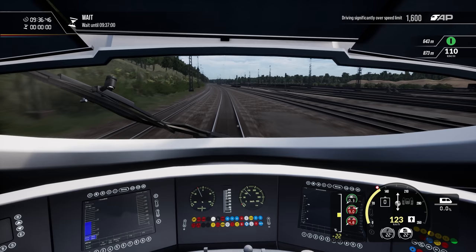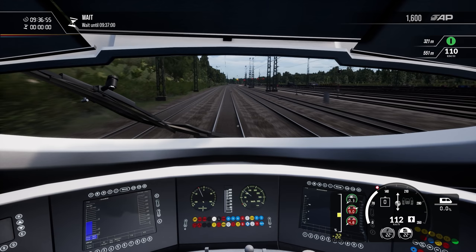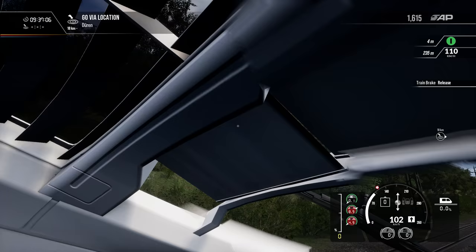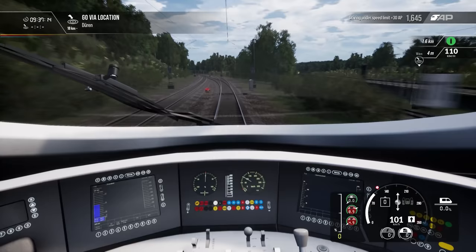Okay, so via location means something different now in this game. Before, it just meant you went through it. You didn't have to stop there. It didn't tell you to stop. Oh, we got absolutely destroyed on our frames, too. Go via lake. Okay. Now it's fine. That made no sense. Okay. Not sure what that was about. Let's get the blind back up so we can actually see what we're doing. Yeah, that was weird. Okay, a little bit more power here.